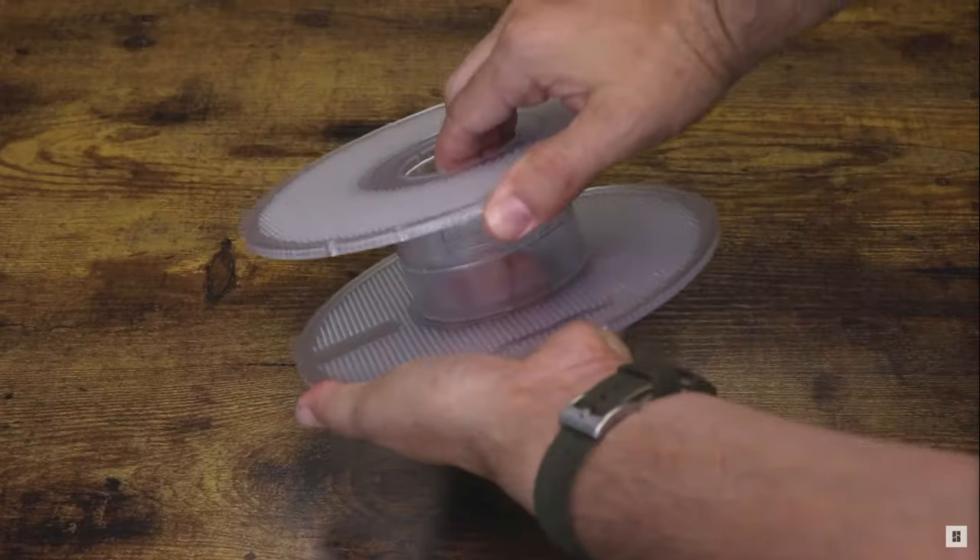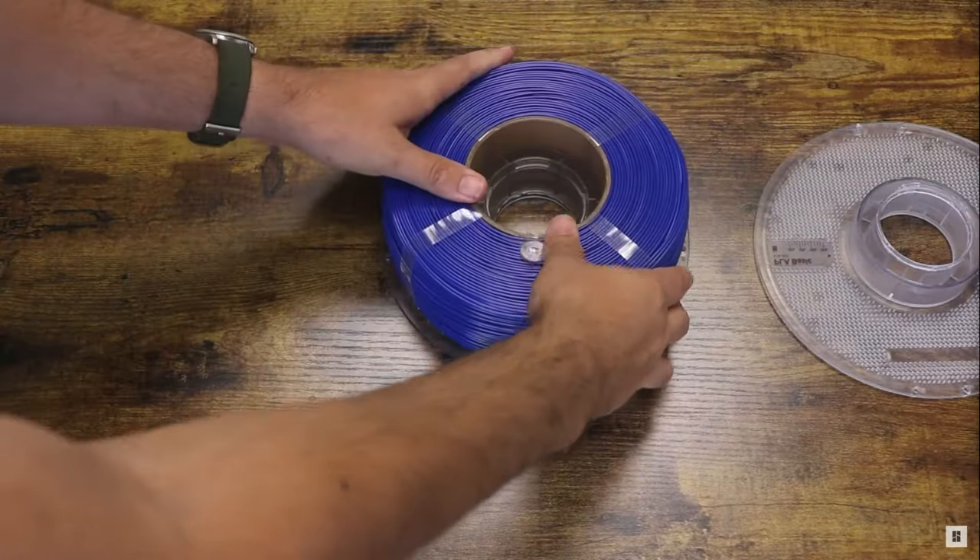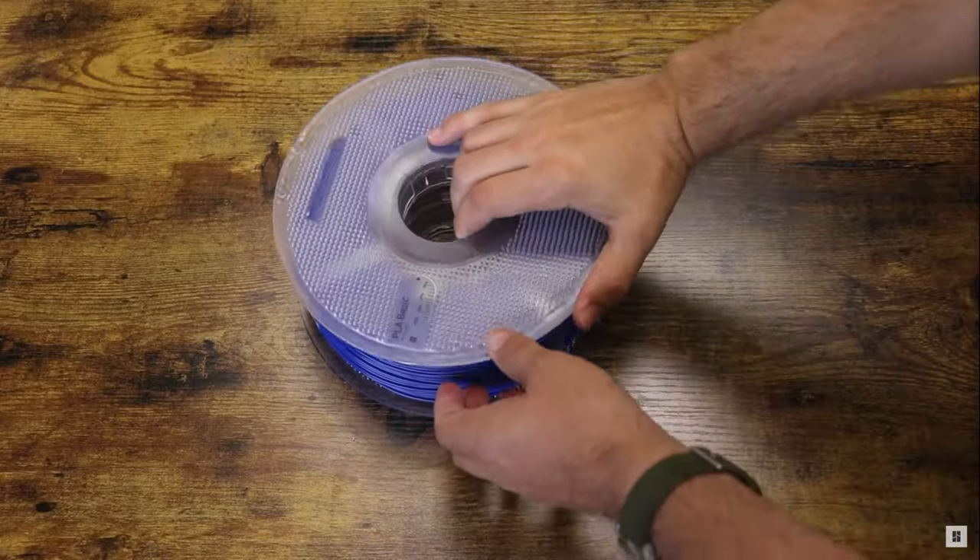It's the cardboard dust that I'm pretty sure is causing all sorts of problems — most people complaining about the AMS had feeders getting broken, and cardboard dust inside there is not going to help. I know a lot of companies have moved to cardboard spools for sustainability, but I'm probably never going to put a cardboard spool in my AMS. You can re-spool onto a plastic spool, or cut off the cardboard and use a Bambu spool. Bambu spools come apart in two parts — just pop a new bunch of filament on, and it'll even save you like three bucks.